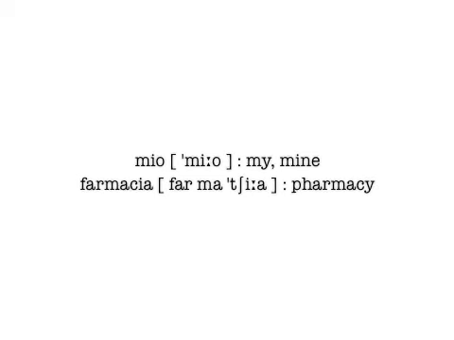mio, or farmacia. Similarly, if a U comes before another vowel, it becomes the glide w, as in uomo. Again, if the U is part of a stressed syllable, like in suo, different story. Also, in rare cases, you'll get a word like buio, where the I becomes the glide. In any case, you can tell the details about how your word is pronounced by checking a good dictionary or your IPA transcription if you already have one.